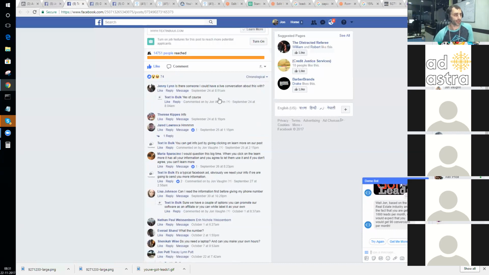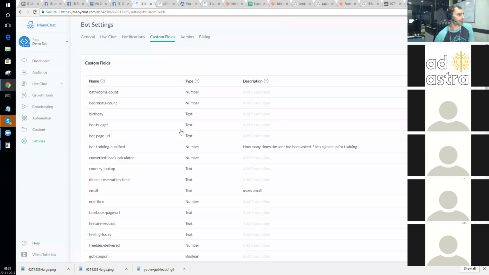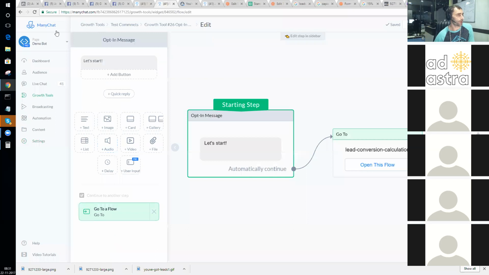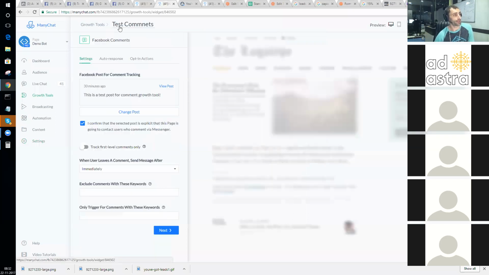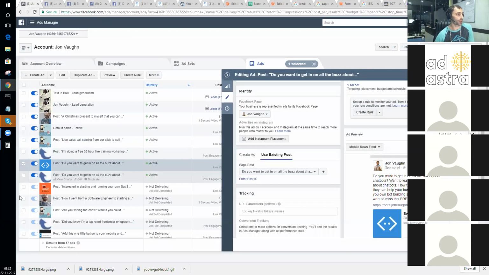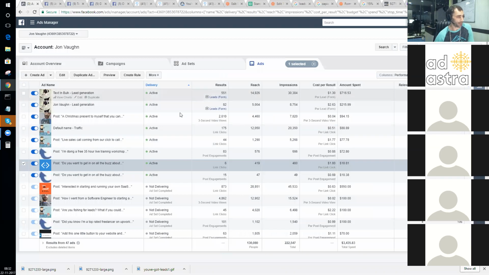So you can see how you connect it to your post: you just go in, use this comments growth tool, and select your post. And if you want to connect it to a dark post, then all you need to do is go to your ads manager and pick the actual ad. That's what your dark post is, just an ad.